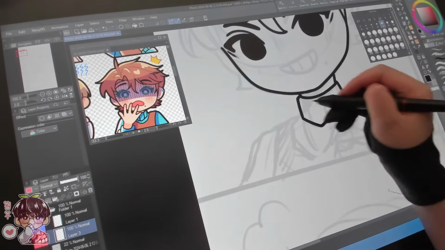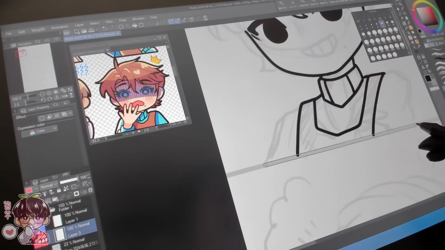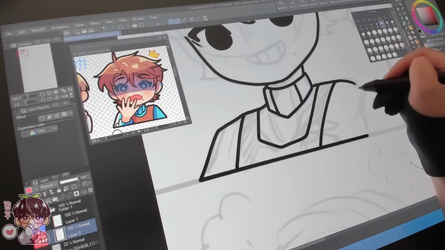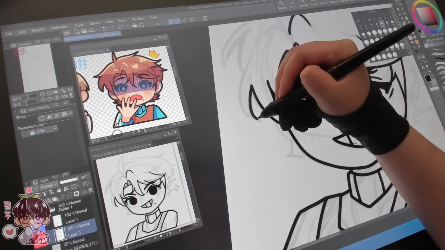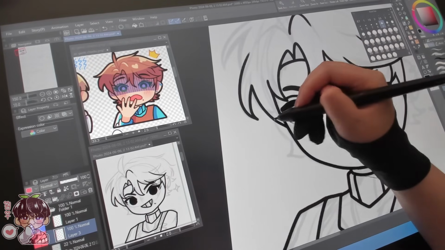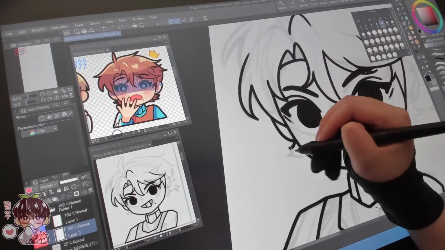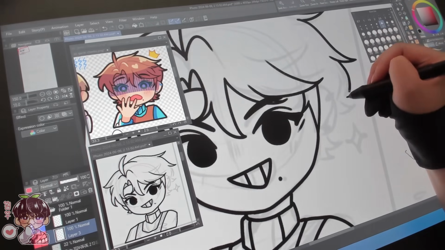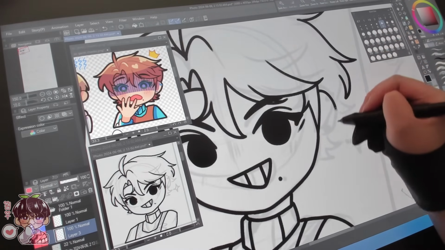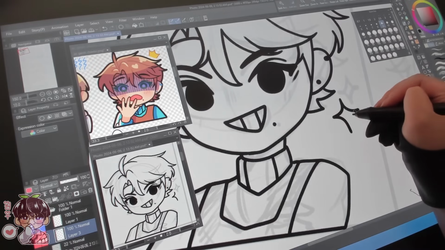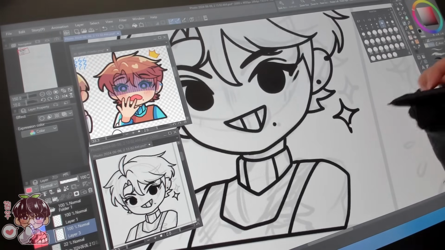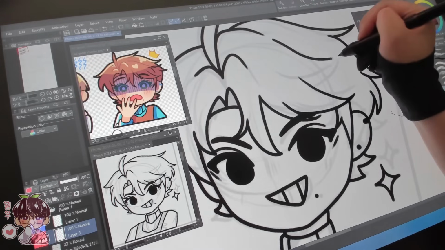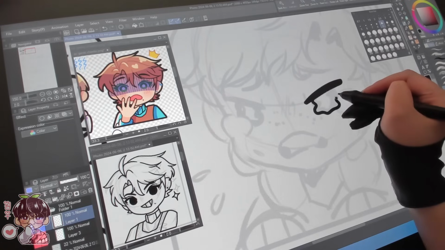lower. But for these ones, I think my stabilization's probably at 60 on Clip Studio Paint, which is fairly high, but I do like having enough control to make sure that my lines are not too wobbly and that I'm putting somewhat consistent pressure so that the line width does not vary too much. But like I mentioned, this brush itself already has more of a consistent line weight anyways, but if you do flick a little bit, it does taper ever so slightly.